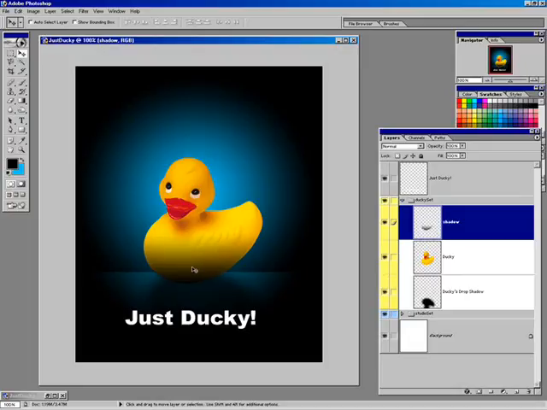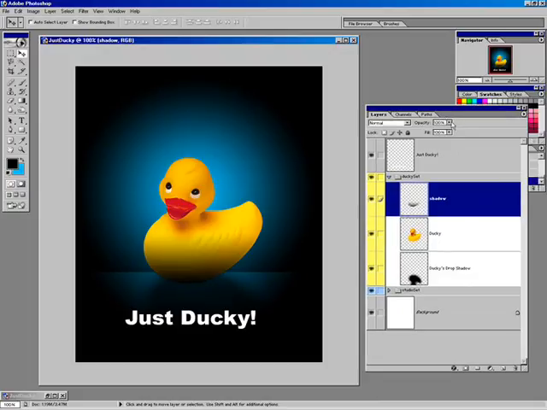I could use my keypads, my up and down arrows, to move these pixel by pixel, as you can see there. Let's also talk about opacity for a second, because you see how my shadow is good, but it's just too dark. Pretty dark. Up in the layers palette, we have an opacity level, which we have hinted at before.